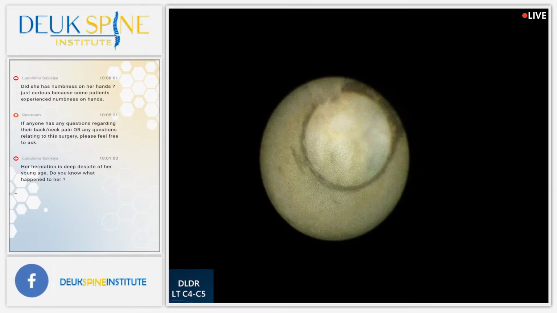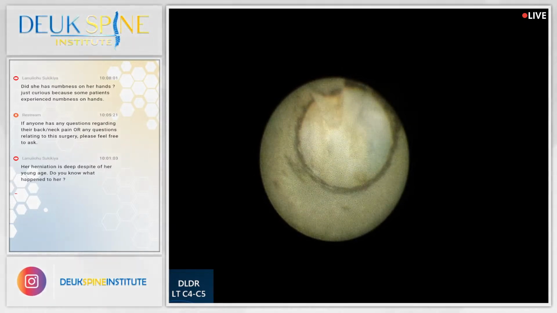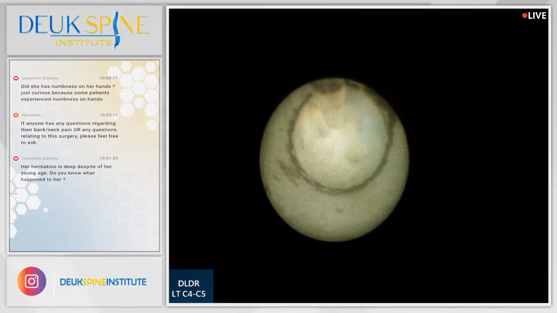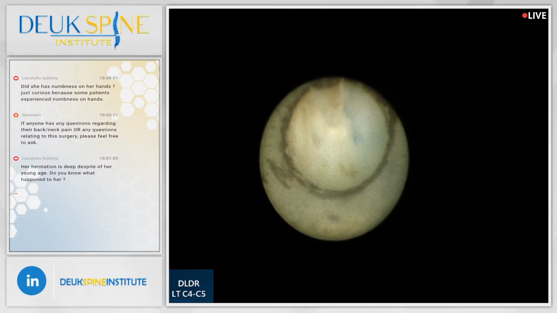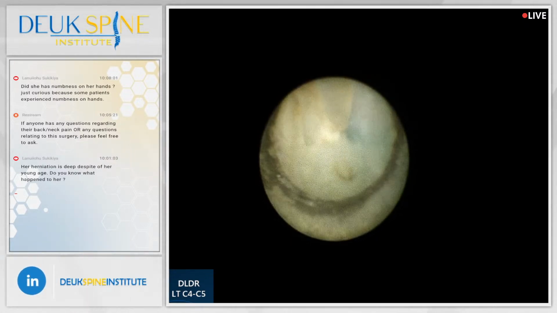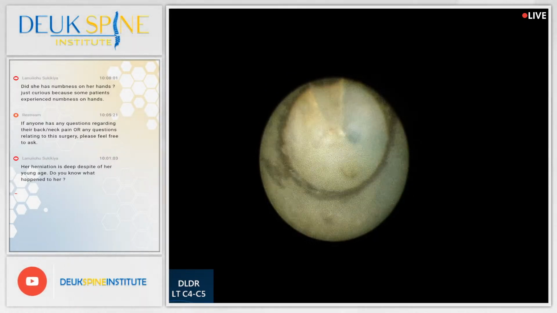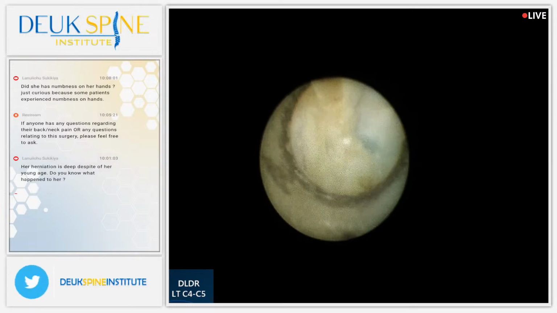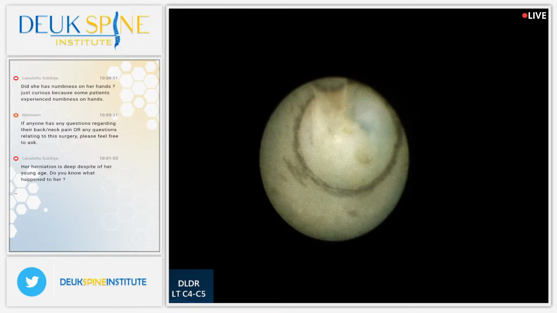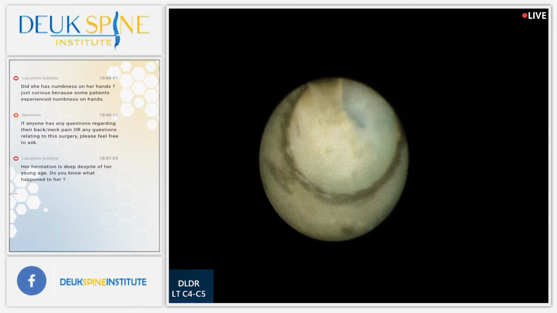90% of patients with chronic neck pain, meaning more than 6 weeks, are going to have their pain coming from a damaged disc, which you guys just saw the video on. That's the primary cause of pain. The main cause of pain is the disc. But in about 10% of those patients, the main cause of pain is not the disc, it's the facet joint.